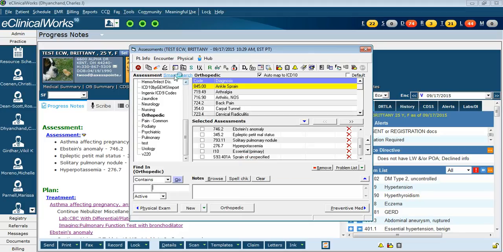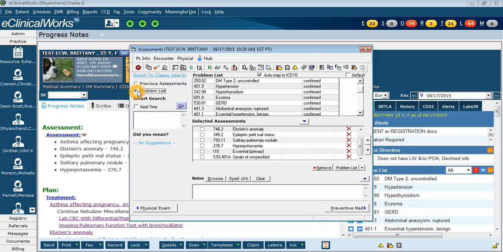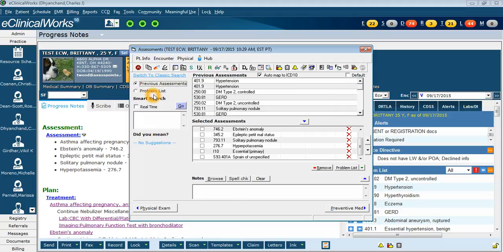Now, the other way to select codes, which is very powerful, is called the Smart Search. So clicking on that selection that said Smart Search brings me to the Smart Search. This area looks different. It allows you to add in free text, some keywords. You can also go to your problem list, also go to previous assessments to quick find certain codes.